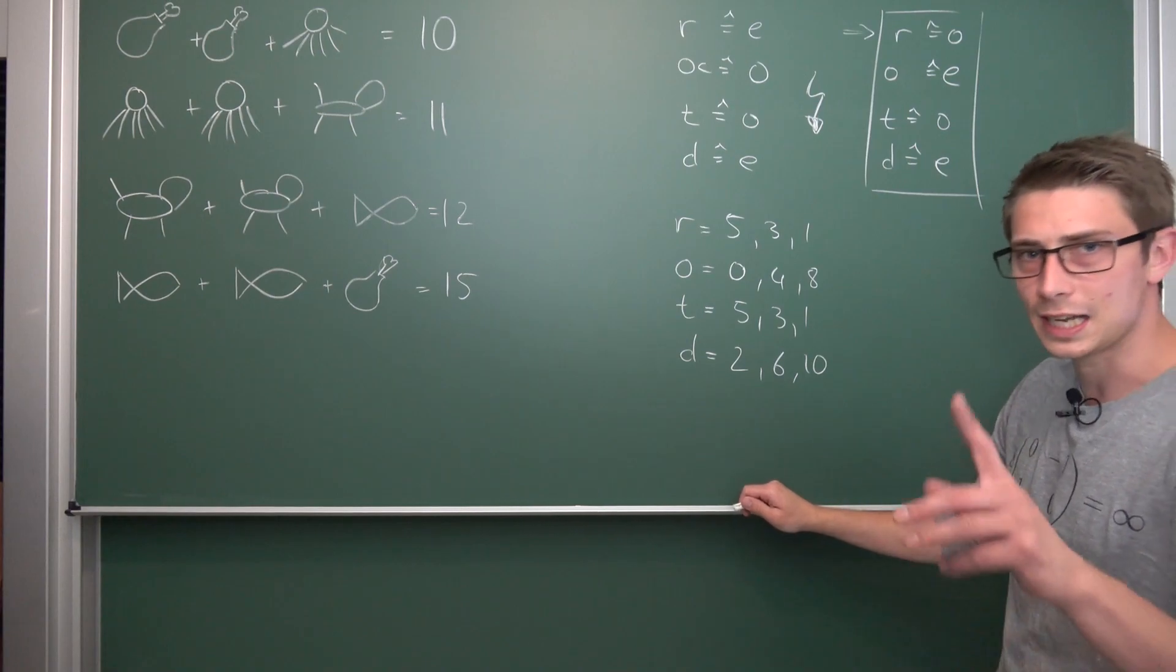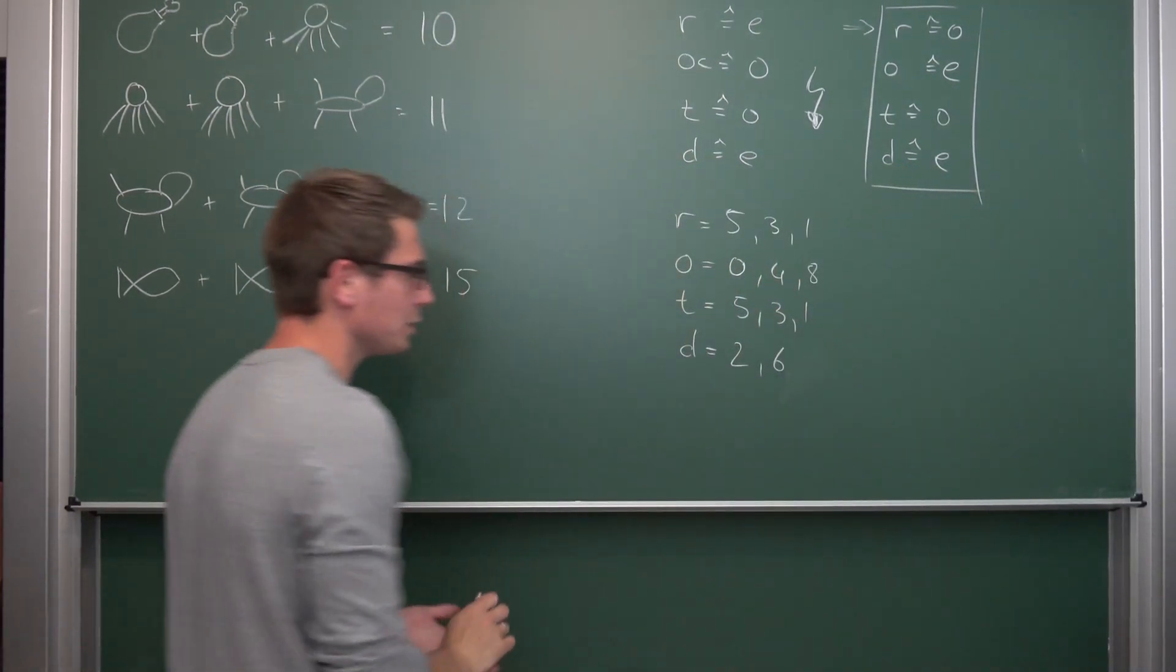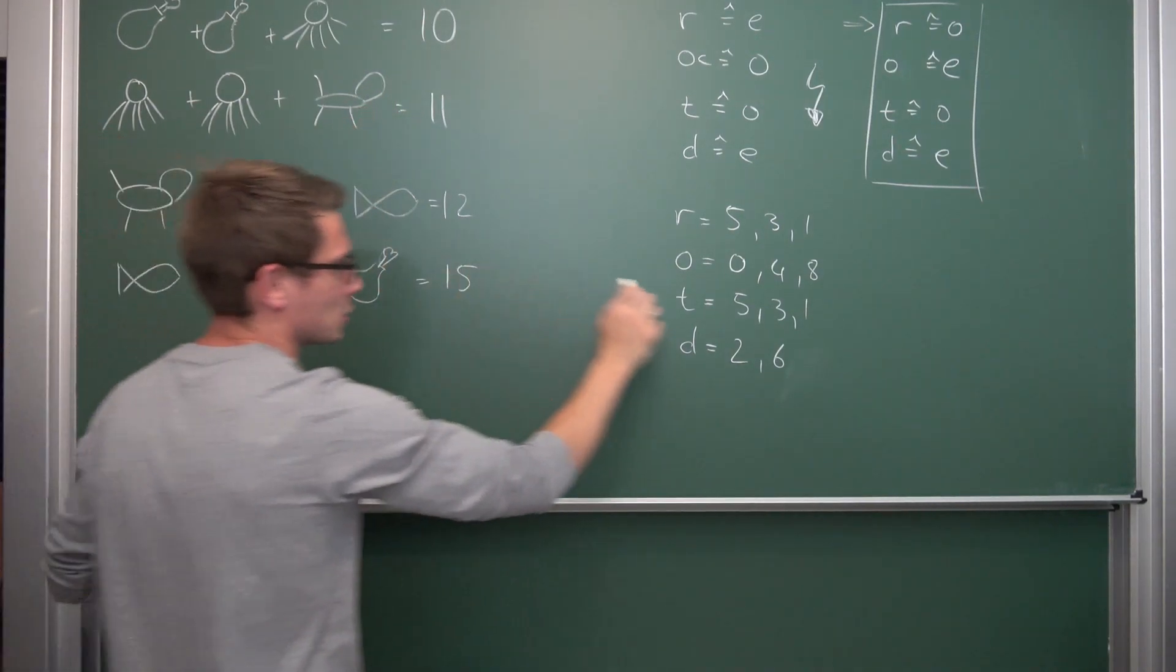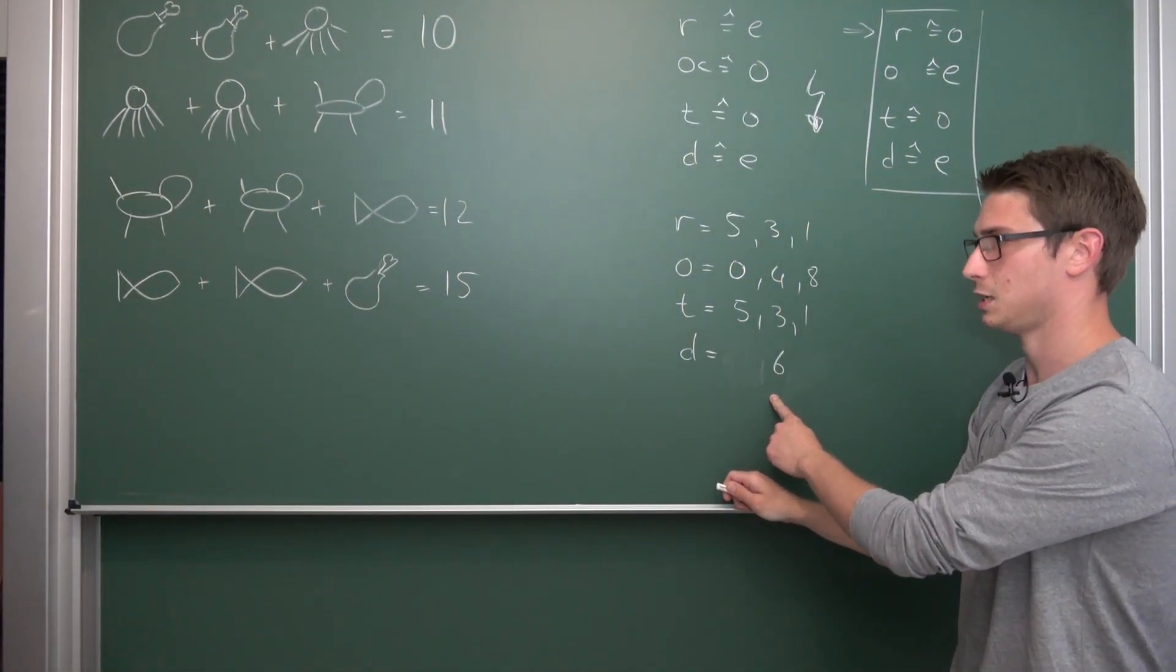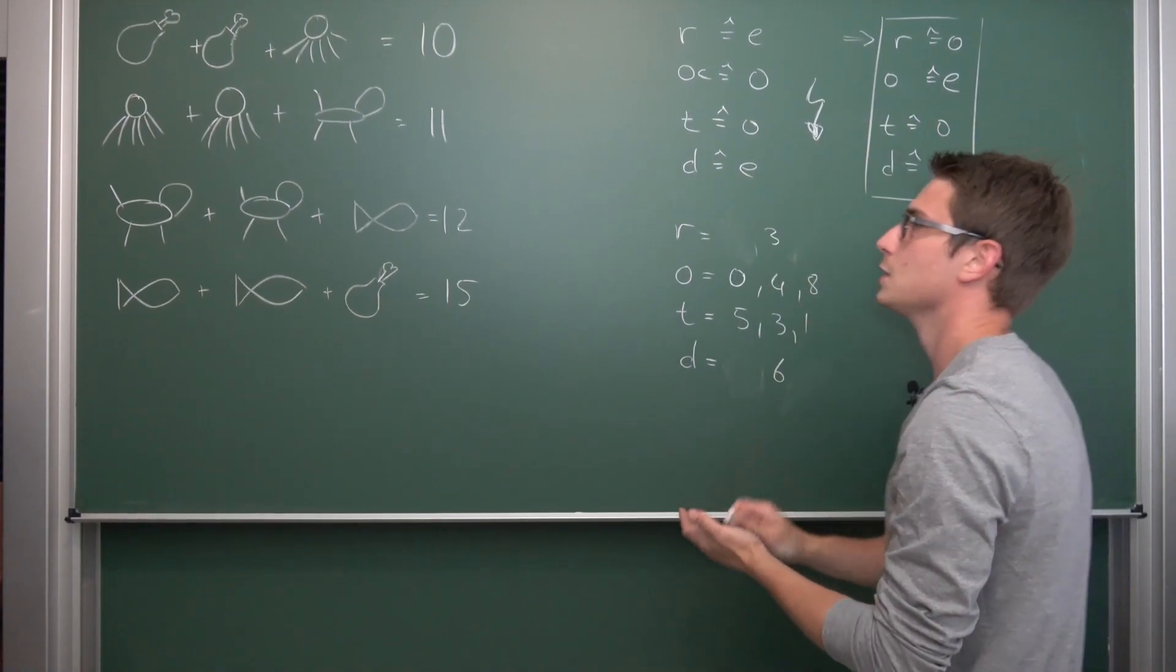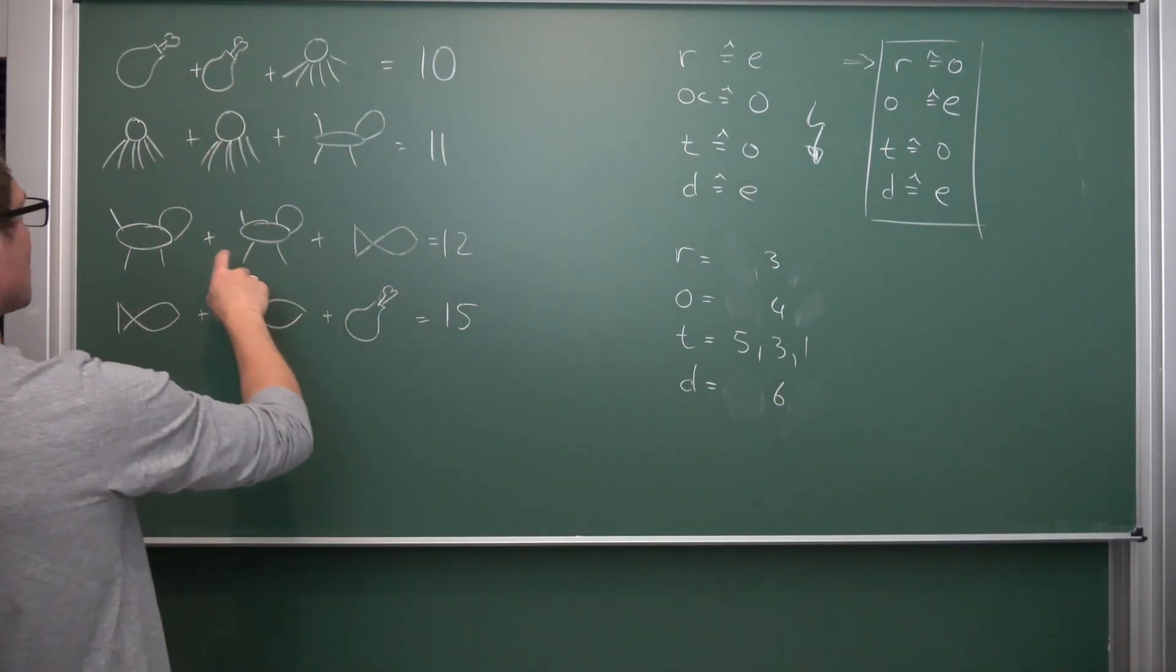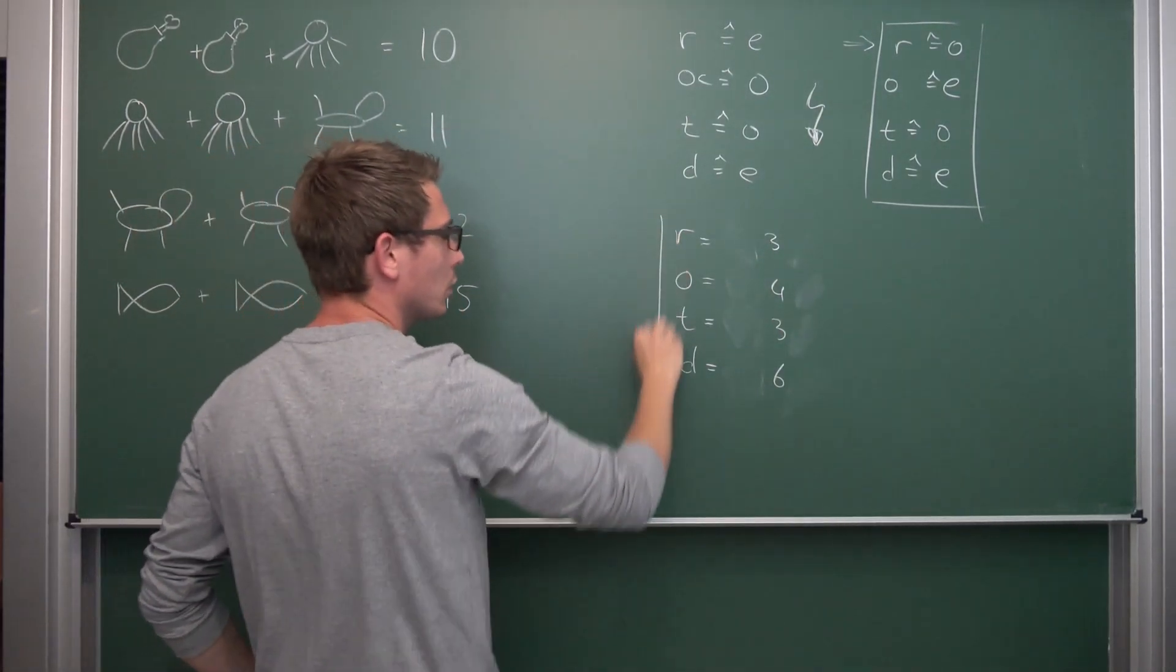Now, dolphin cannot be equal to 10 because of this equation, 10 plus 10 is already bigger than 15. We don't even need to guess, we can already see that this is not the case. Then the dolphin, if it were 2, then 2 plus 2 is 4, but the rooster can't be 11, this also doesn't work out. Dolphin must be equal to 6 it seems. If the dolphin is equal to 6, then 6 plus 6 is 12, means the rooster must be equal to 3. If the rooster is equal to 3, let us check, then 6 plus 4, the octopus must be 4, is going to give us 10. And the tiger, 4, this is 8, must be equal to 3. Hey, this is our set of solutions for natural numbered solutions.